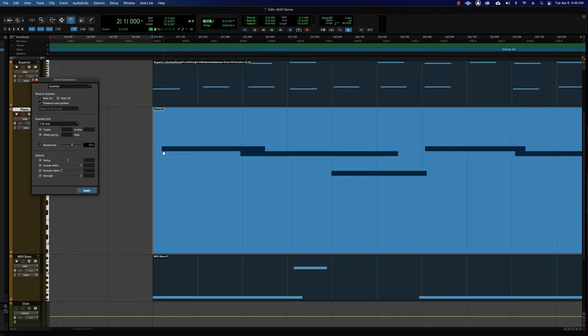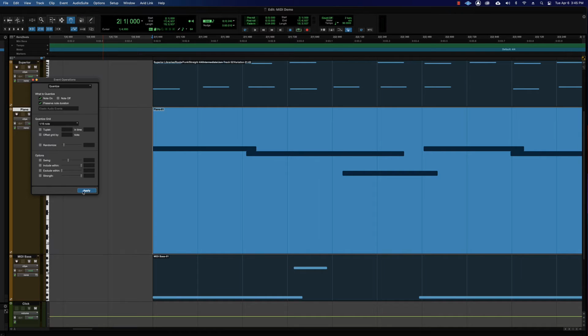And there we go. The first one, and it's really drastic. You don't usually need this much, 50%, but this one is way after the beat. This one's just before, this one's just before, this one's just after. It's going to randomly move them forward or back just a little bit to give it a more human feel. So typically you don't need more than, say, 10%. So I'm going to undo and try 10% instead.